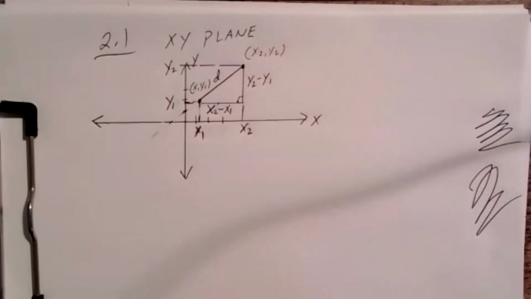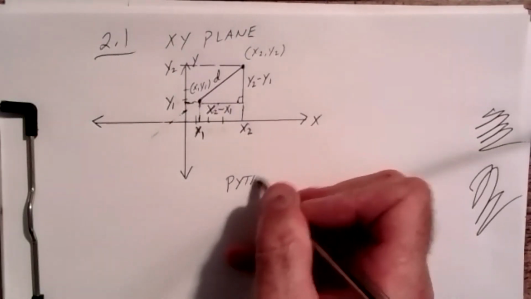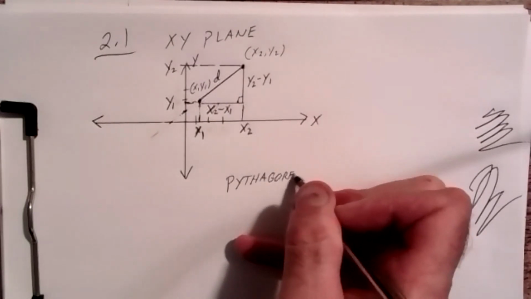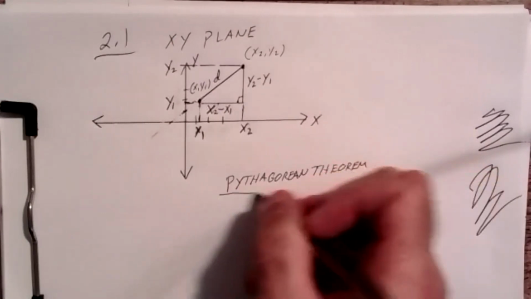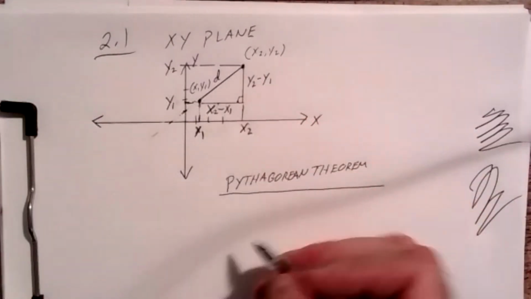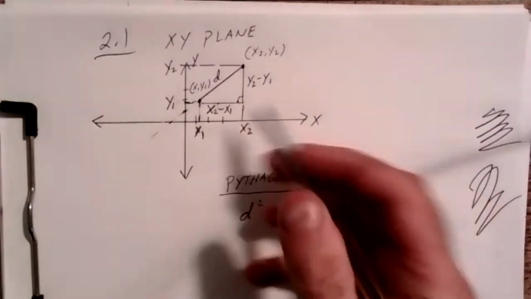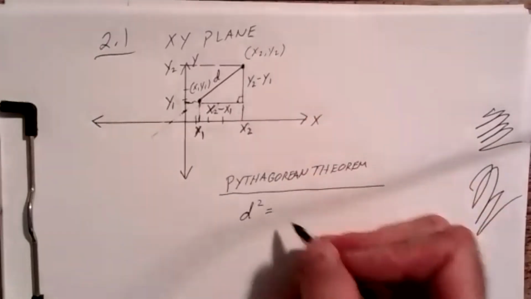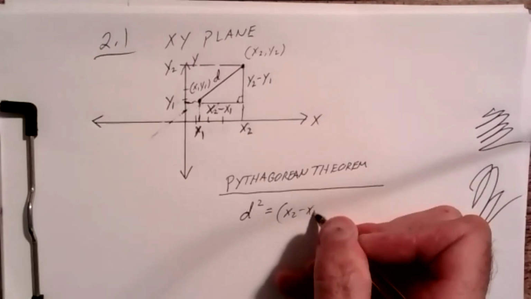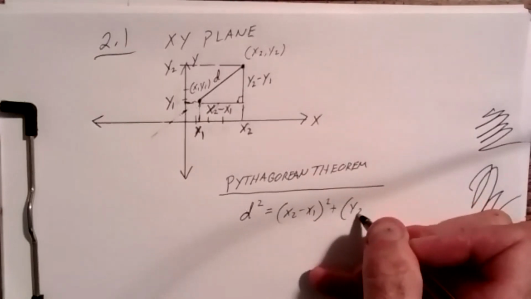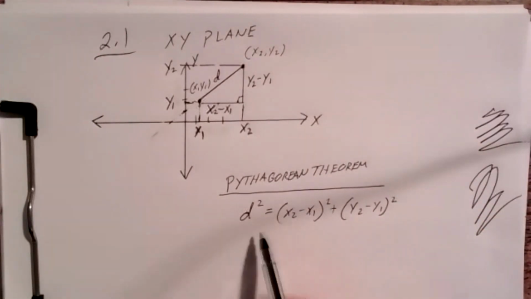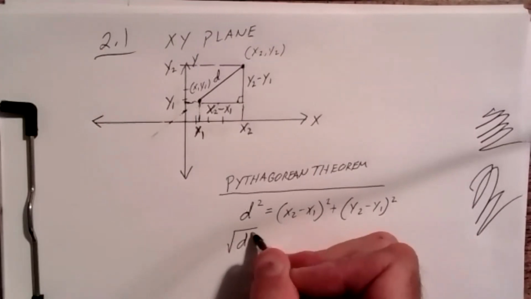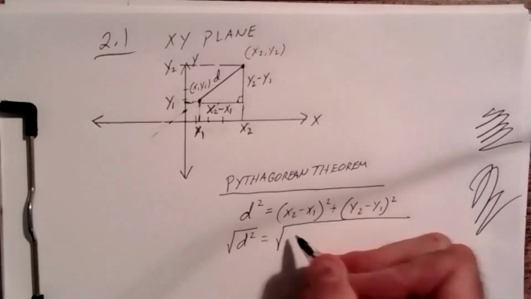We can make use of the fact that this is a right triangle, and we can subject its sides to the Pythagorean relationship. And this Pythagorean relationship, which is actually a theorem in plane geometry, guarantees that if I take the longest side of this right triangle, the hypotenuse, and square its length, that's going to be equal to the sum of the squares of the two shorter sides of the right triangle. And so we arrive at this relationship here. Now, to solve for the distance between these 2 points, we take the square root of both sides of this equation.